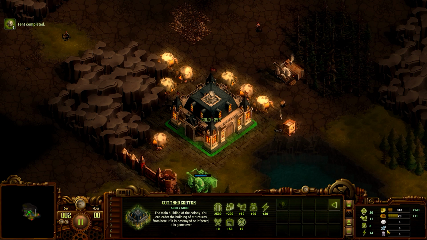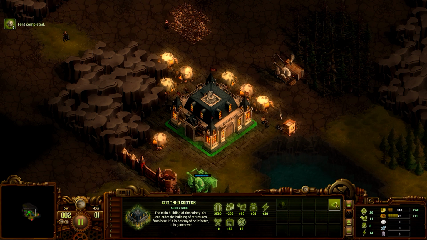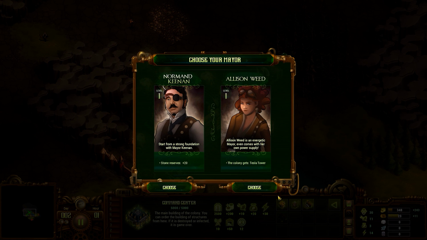Things are building up. Gold is going to be the main concern. Fortunately, walls do not cost very much gold. Your colony needs a mayor. Ooh, our colony needs a mayor. So this is just a little bit of RNG benefit. For every single playthrough, you will get a random mayor like this. I don't know what the levels mean. This has been added recently. But, yes, I don't know what those levels are about.